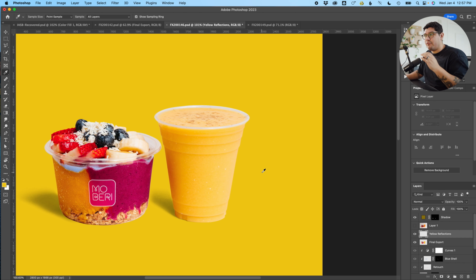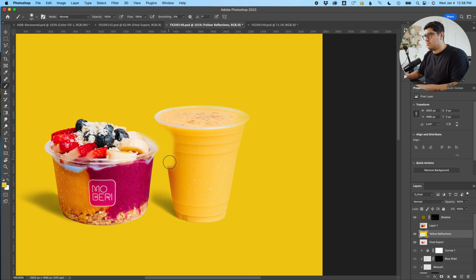So to kind of fool your eye and make it seem more natural looking, I'm going to use this gradient, and I'm just gonna kind of randomly grab this yellow, kind of bring it in. Right here, I'm gonna use a brush to kind of do it here. Especially here with these clear parts. This isn't gonna be obviously what it looks like in the final, but you can get a little like crazy with it. Same thing down here, we'll be reflecting down here. You're just looking for all the places where it looks a little too white.